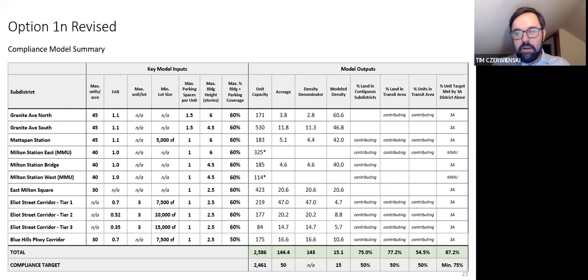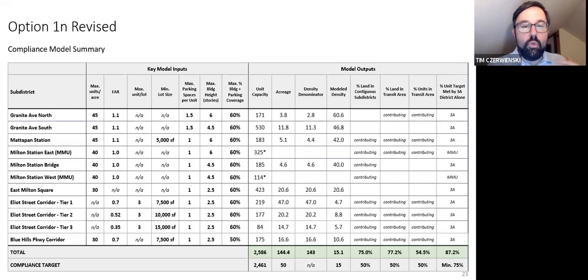Even though there's a ton of detail on this, I don't want to spend a ton of time on this chart, but this is the summary of our modeling of these subdistricts. The state has created a tool called the compliance model, which basically is an Excel worksheet that has all of the restrictions and thresholds and requirements in the guidelines in the back end of this.